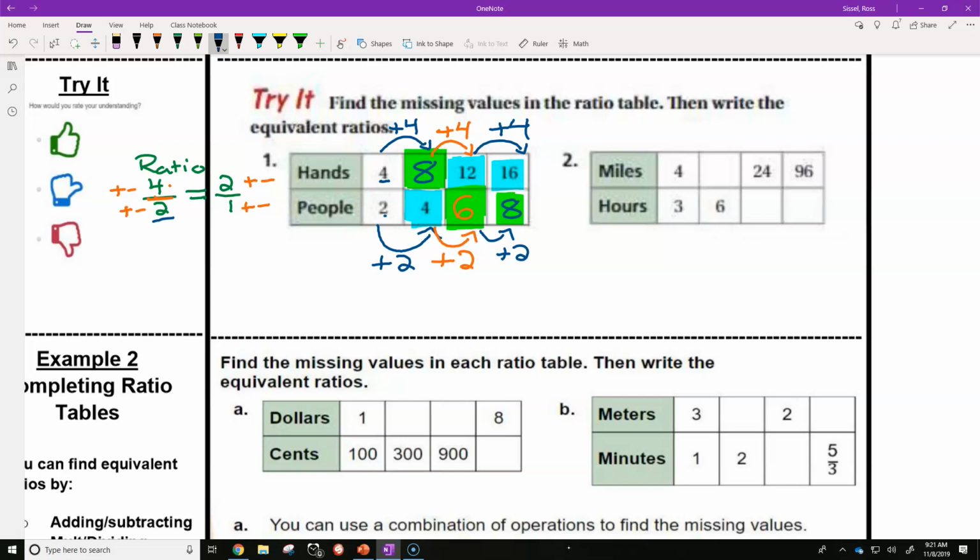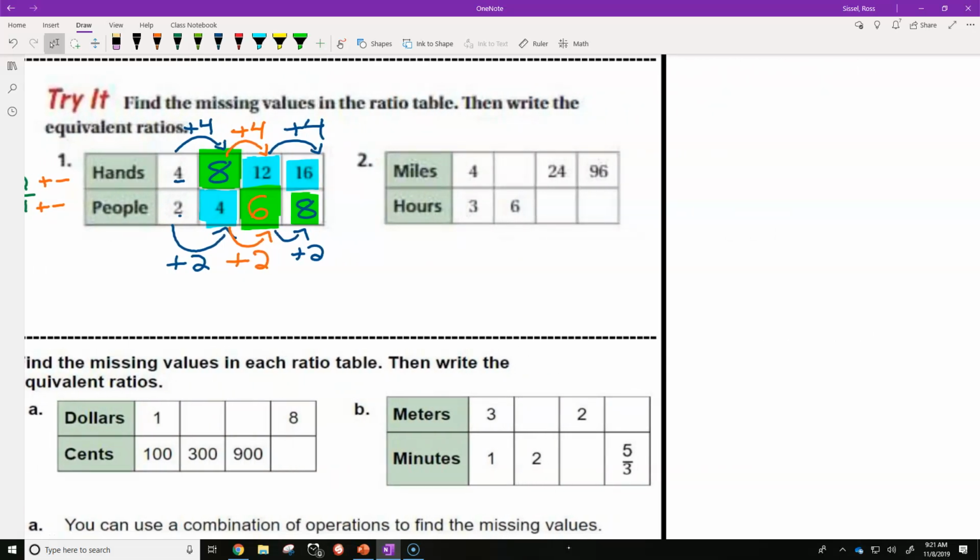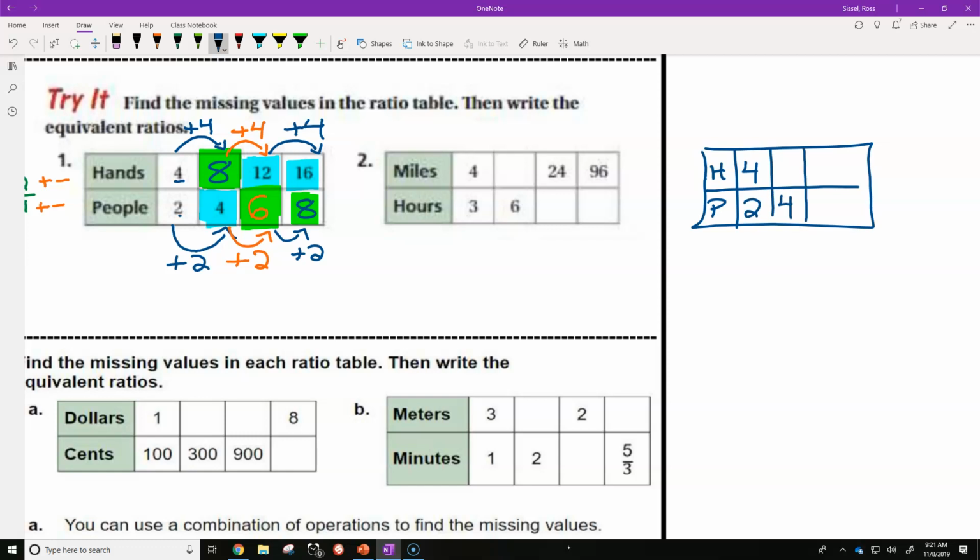Okay. Everyone understand adding by your ratio? Yeah. Okay. What if, I'm going to draw it over to the side, still using hands and people? Let's see, we knew 4, we knew 2, we knew 4, we knew 12. I'm just going to make a new box. We knew 16, right? Okay, what if I would have used the very first method I talked about, the rule?